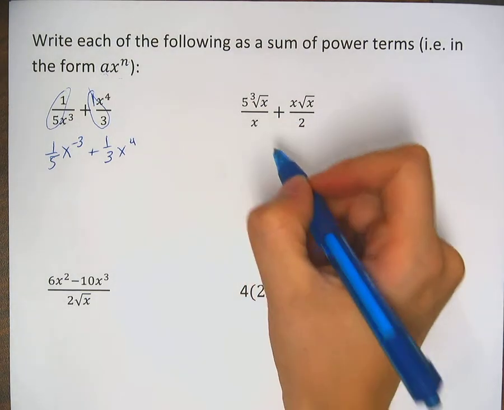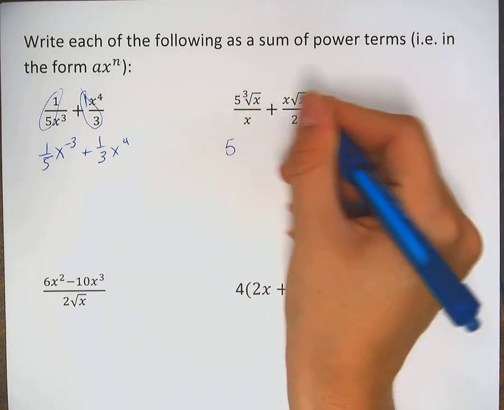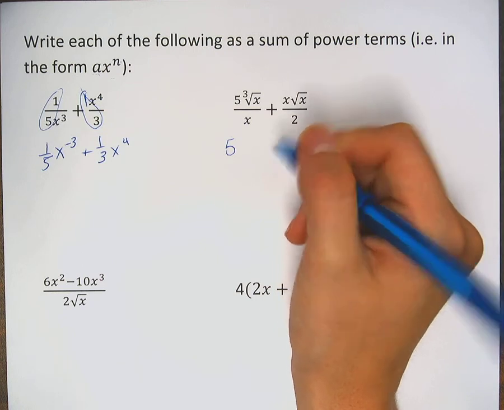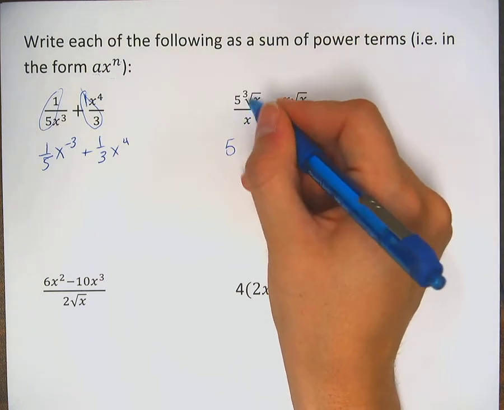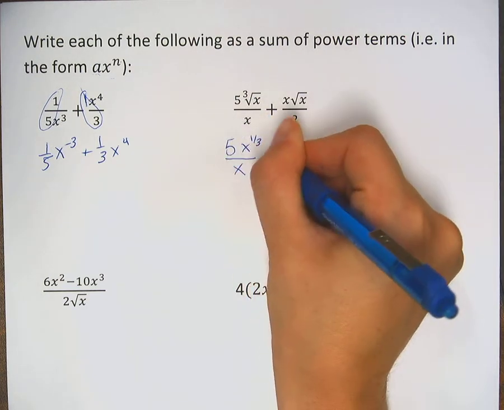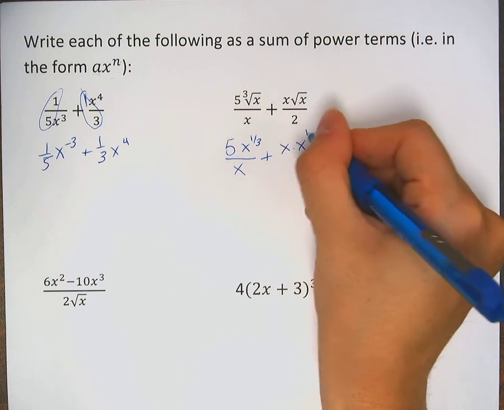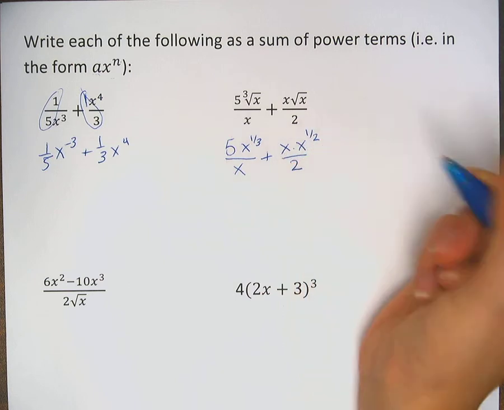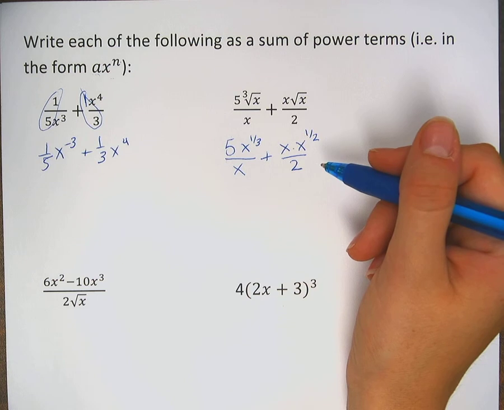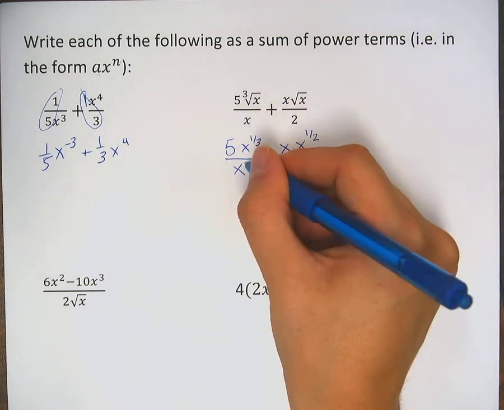Okay, next one's a little trickier. So first of all, you remember from your properties of exponents that when I have a radical, I can write that as what we call a rational exponent, or like a fraction. So the cube root of x, for example, would be x to the 1/3, and that's divided by x. And then here I have x times the square root of x, which we said is x to the 1/2. Now still we've got two x's in each term, so let's keep simplifying. Remember, when you're dividing two powers, you can subtract the exponents. So think of this as x to the 1.